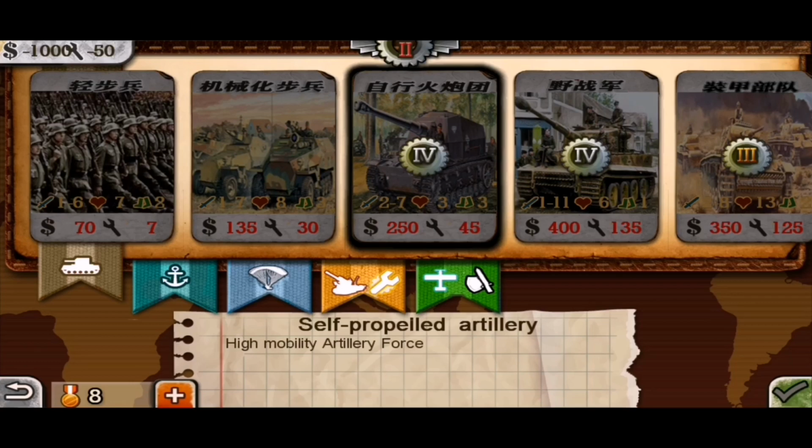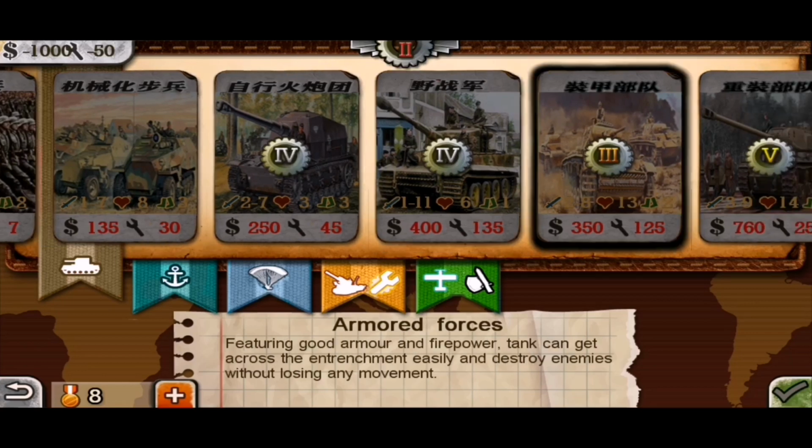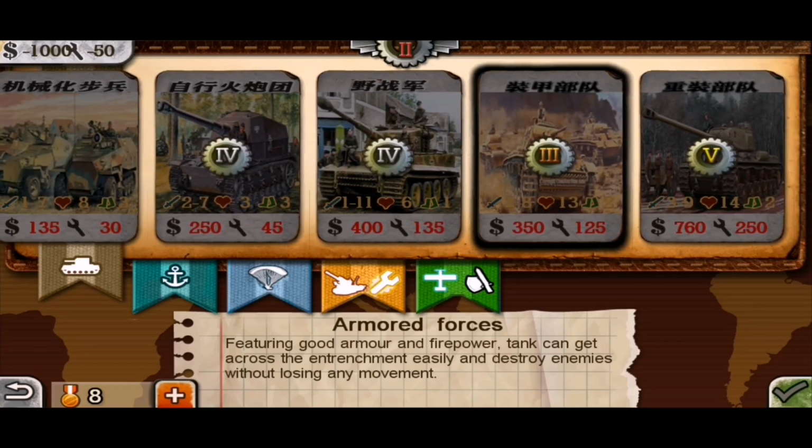So, high mobility artillery force. Here's the elite field force, an excellent fighting force, the core strength of the field corps. Here we get armored forces, featuring good armor and firepower. A tank can get across the entrenchment easily and destroy enemies without losing any movement. So keep that in mind.